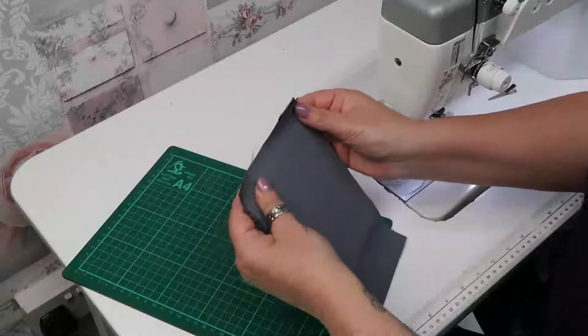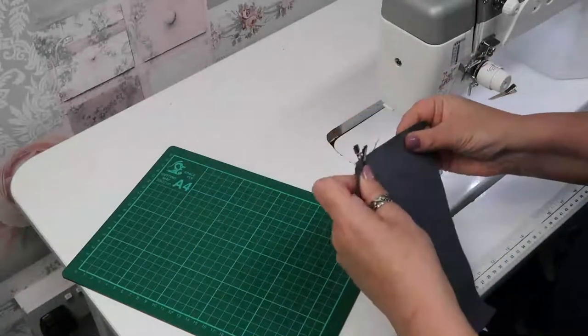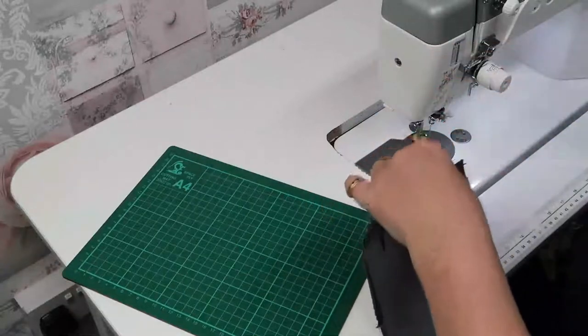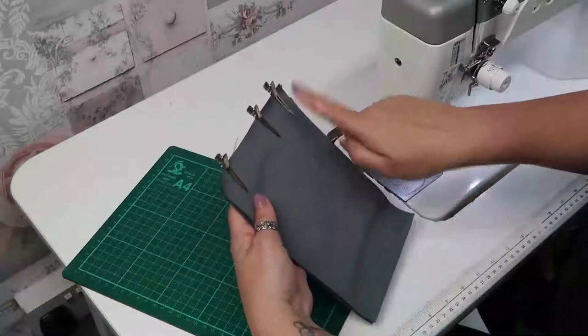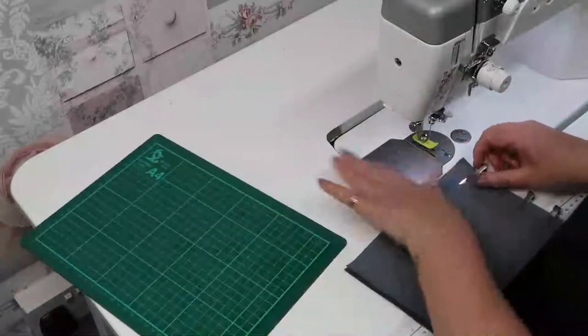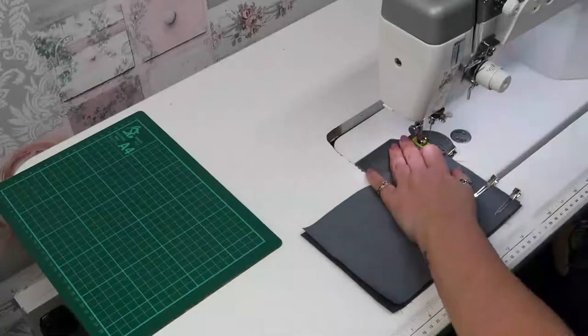Then just with right sides together, I put the front of my card slots to my card slot back, and I just sew the top and the bottom together. 1/4 inch seam allowance.